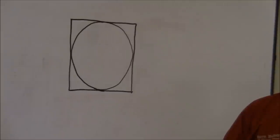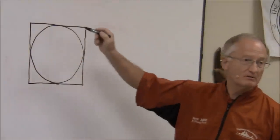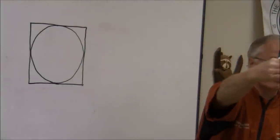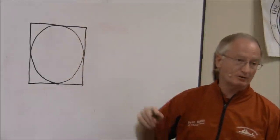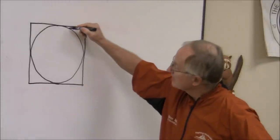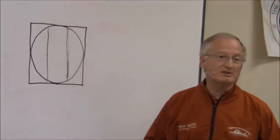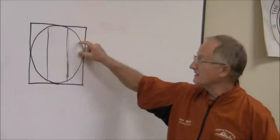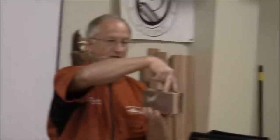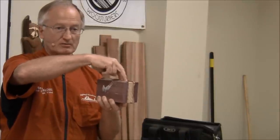You assume you start with a square blank, and I'm not good at drawing squares, so I did this ahead of time. You assume you're going to turn, and this is a square spindle looking at it from the end, so it's projecting out of the board. You assume you're going to turn the spindle round. It's just between centers. So all that they've done, the lost wood aspect, is they're sandwiching three pieces of wood together. And when I say they sandwich it, you start with the two halves, or the two pieces, that you want to be your final object, you attach it to a sacrificial piece of wood.